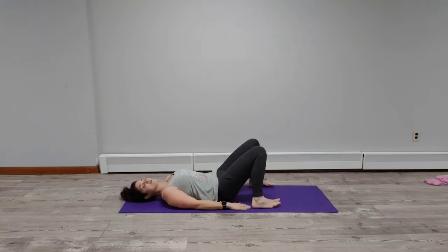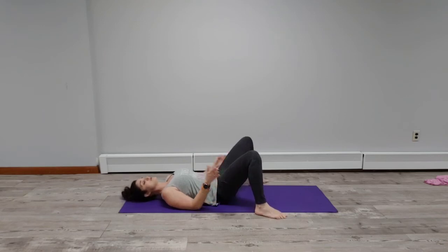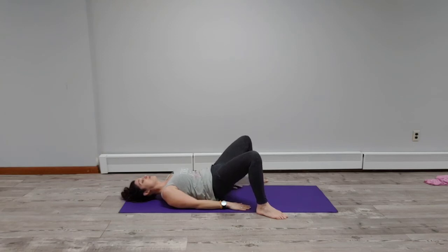Walk your feet out wider than your mat. Hopefully you've got enough grip there. If you need to kind of grab the mat with a toe and maybe the heel, that works okay too. I'm going to try to have my toes a little bit externally rotated. That's not incredibly necessary. But we're going to come up again and work just a little bit different places through those hips. So pull those abs in. Squeeze through the small back. Peel on up.